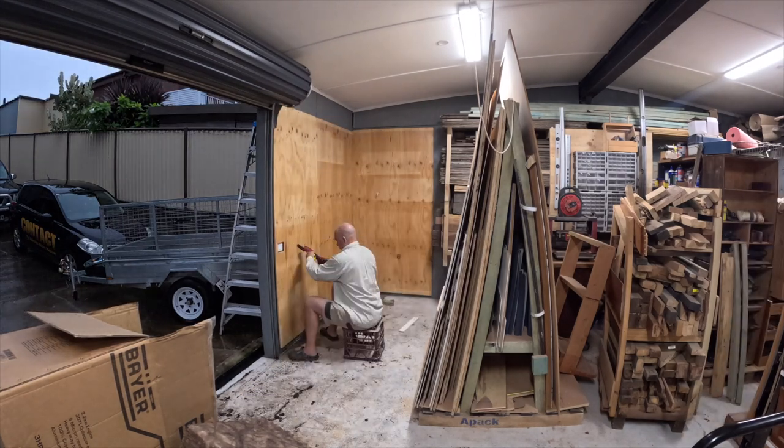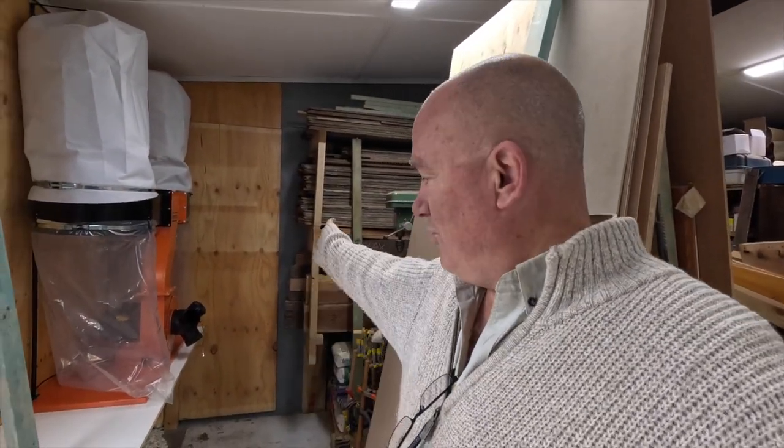It's the next day. And somehow magically overnight, the little fairies came and put it up on the bench for me. Now I'm cutting battens to make a wall here to make the little house.